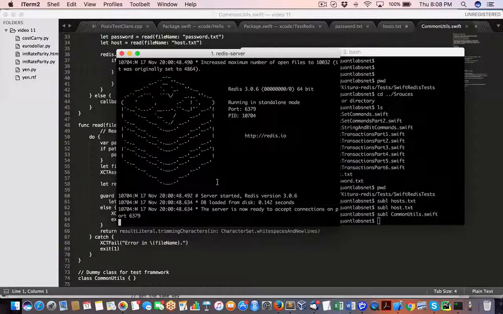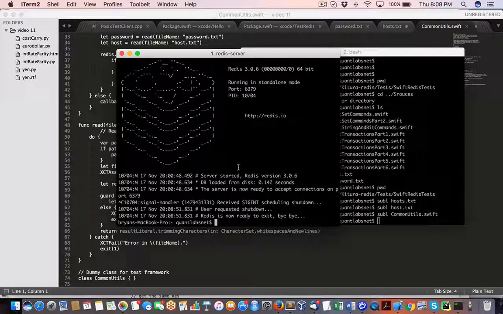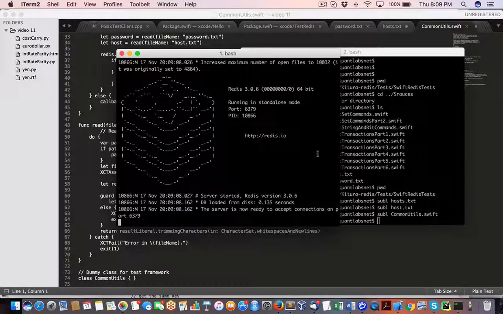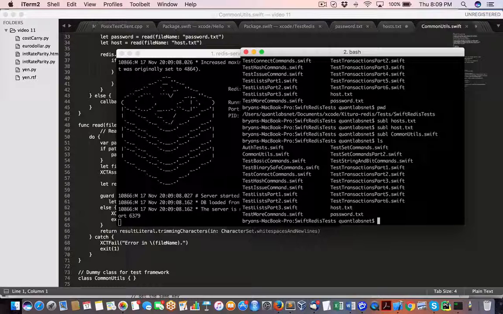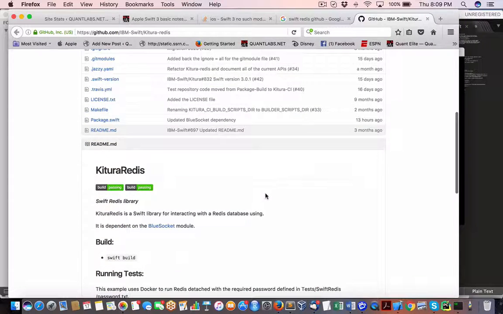So here, if I break this Redis, you'll notice I've got Redis, but it requires a password, so any client connecting into it, obviously the Swift client, will need this password. So you set that instance up, and this is all explained in this GitHub README.